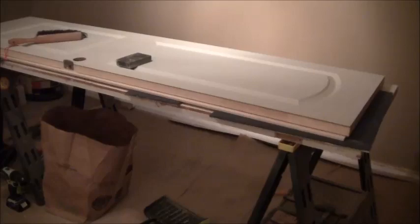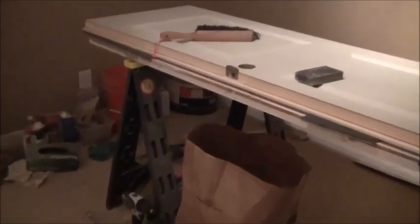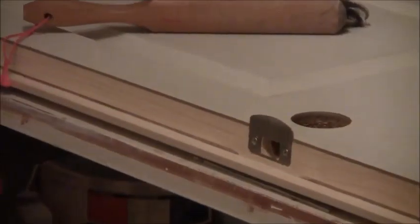Alright, it's the next day and the glue and everything is all set up. I took the clamps off. I sanded down where I put that wood plastic and then put the plate back on, and after that gets painted, that'll blend in perfectly. You'll never even notice that mistake that I made. Just embarrassing that I made it to begin with.